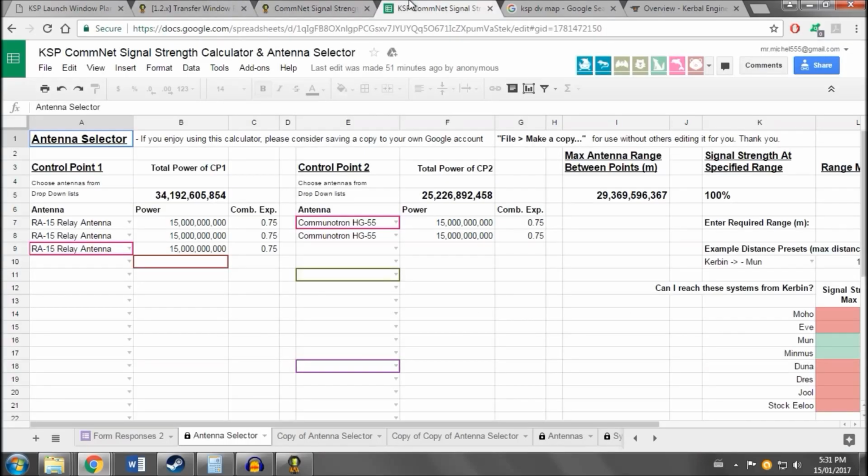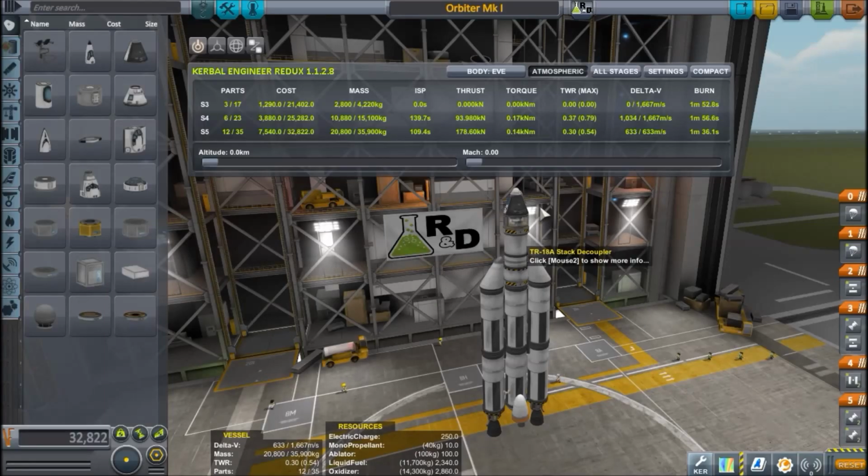And to know if your antennas are going to be strong enough to communicate with each other and with what kind of signal strength, this is the tool to use. Sadly, I don't know of any implementations in-game as a plugin or a mod, but still very useful. But you're going to have to tab out of the game, sorry.